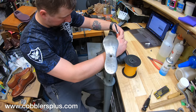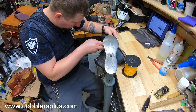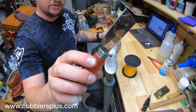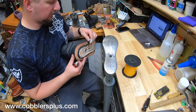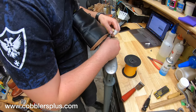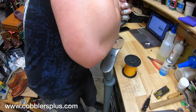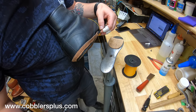So I'm going to grab my knife here and just mark it where I want it. So I'm just using that to mark. And I've got one of these knives. I believe they're Japanese. Very popular with the boot and shoemakers out there in Asia. They love using these things. Get a scrap piece of leather. And that's why we have so many scrap pieces all around. Voila. Nice clean cut. There we go.